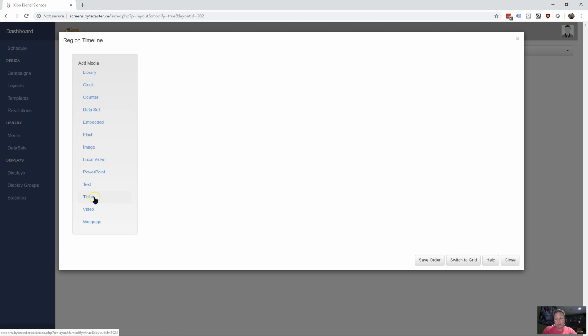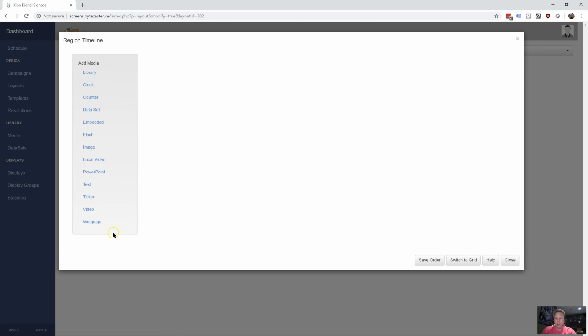This is also how you would do, say, a Twitter feed if you want to link Twitter into your screens. You would do that here. Video, so this would be a video that you've downloaded either from YouTube or content you've created yourself. And then web page. This is a web page somewhere on the internet, and we're linking the screen into that web page.